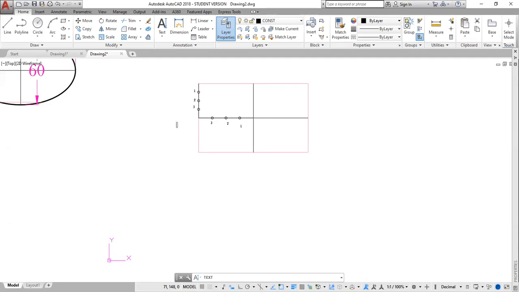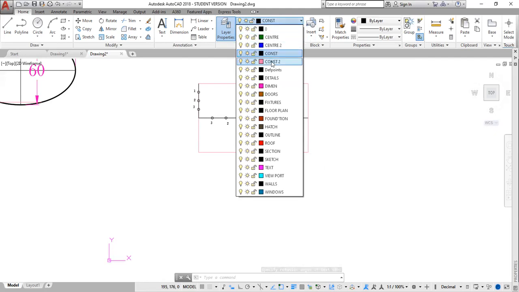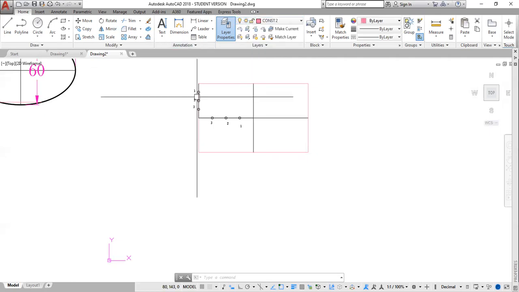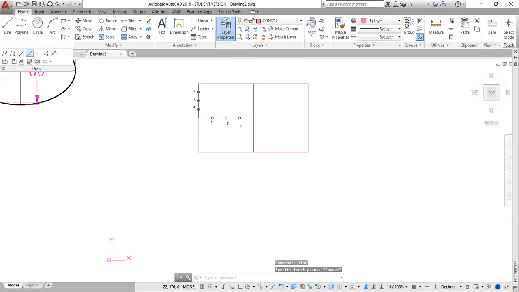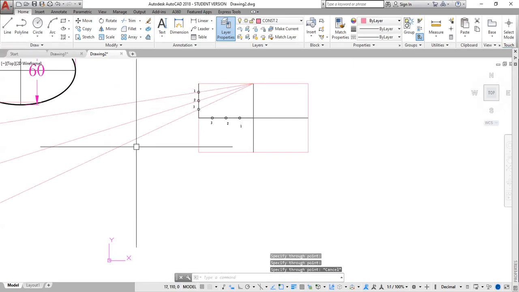Click outside, escape. I'm now going to my construction layer and change the color here. All right, that. So now I'm gonna deactivate, well, it's already deactivated. I'm gonna draw a line from here. We could also use Ray. I think Ray gets this job done much faster. So go here, R-type Ray, start here, and we just click this, click that, and click that. And that is done, escape.